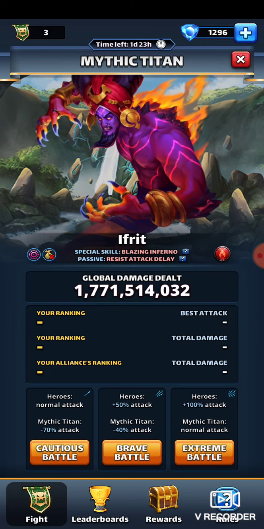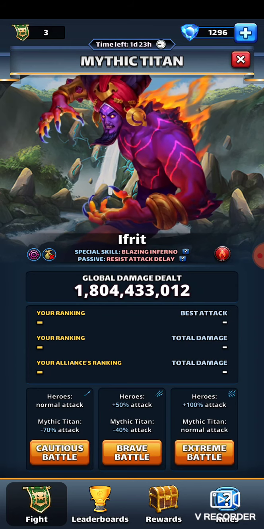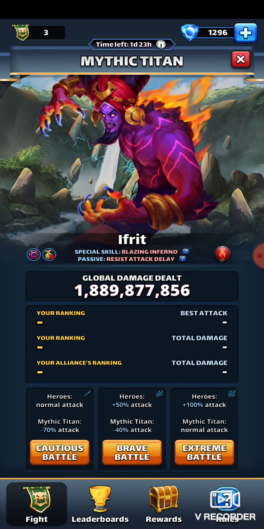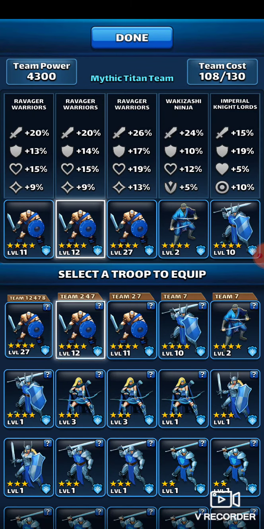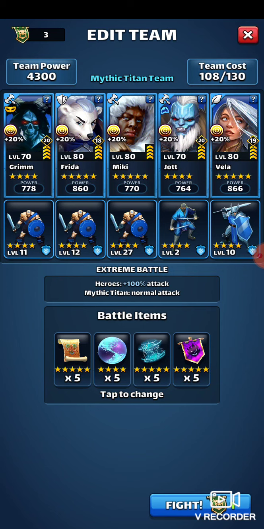But I think it's way more important to focus on firing using the battle items in the right way, which means I want to have all my important heroes maxed. Here the important heroes are Grim and Frida, and it doesn't matter where the mana troops are. And I think I have the ninja troop. Yeah, this is okay.